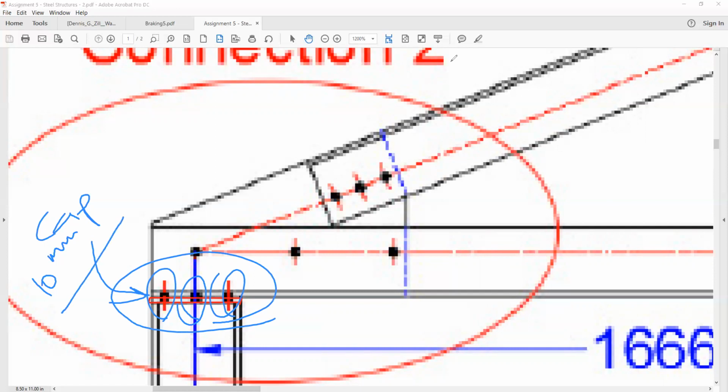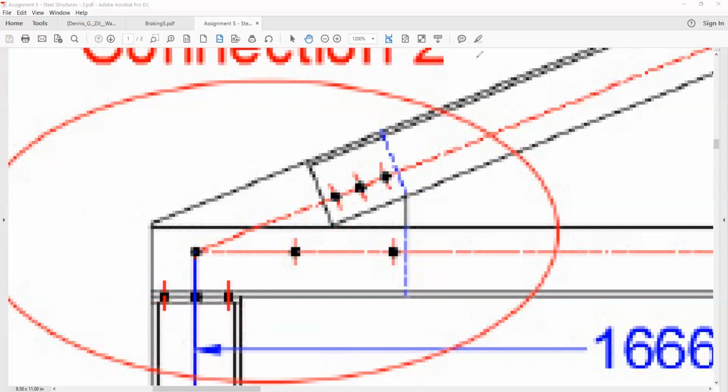But the thickness of the gusset plate is another issue. It's not visible here, but you have to take care of the visualization of the gusset plate that you have here. As you can see, there are some blue lines here that they wanted to be distinguishable above other lines that we have, because they are hidden lines here. The gusset plate that you have is located behind the first object that you have. So from this view, remember, your gusset plate is always behind your object.